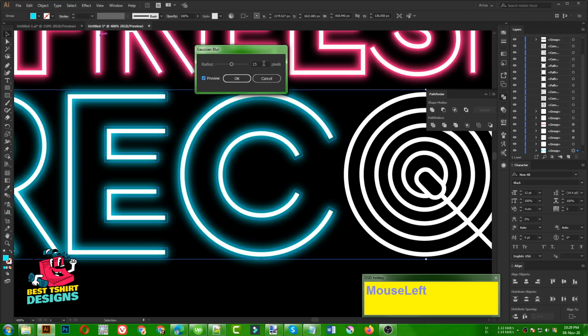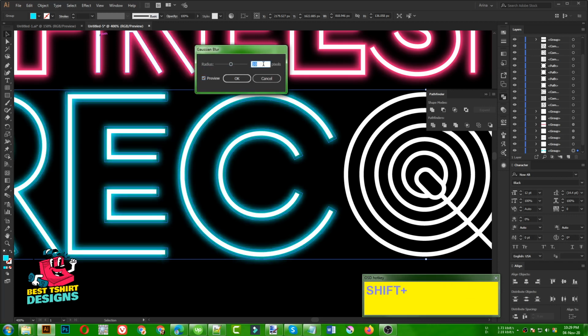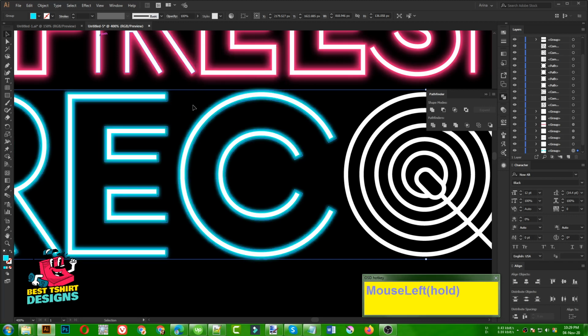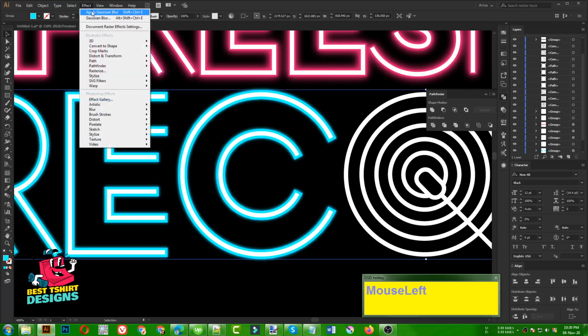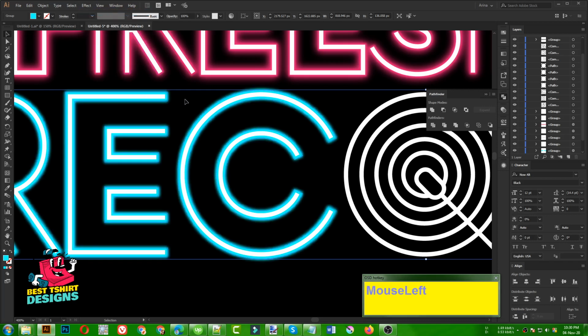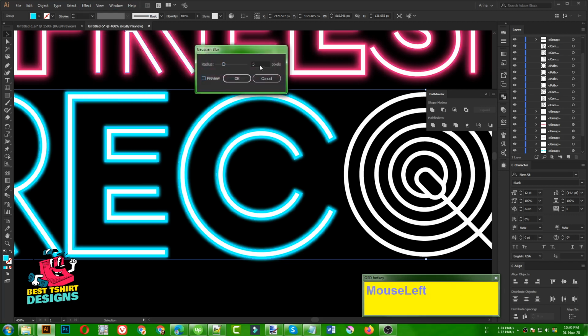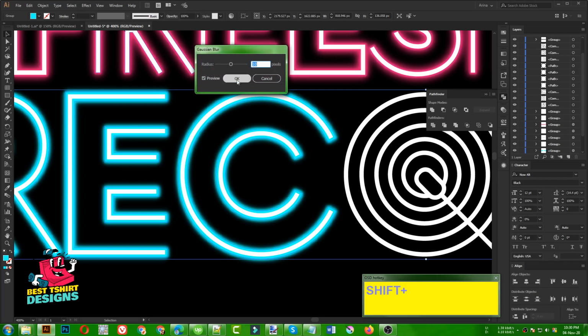15 pixel is good for this one, but let's make it smaller, maybe 9. Okay, 5 pixel is good for me for this one right now. Now as we have that blue layer copied in our clipboard, let's press Ctrl B to paste it in back. Then again go to, you can see apply Gaussian blur. We can simply apply from here, like if I click here, that previous effect will be applied here. Then press Ctrl B again to paste that one, then effect. Okay, I want to make it a little bit bigger this time, maybe 10 pixel. That is good for me.